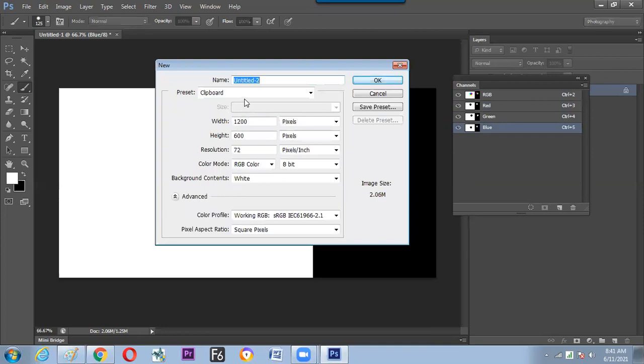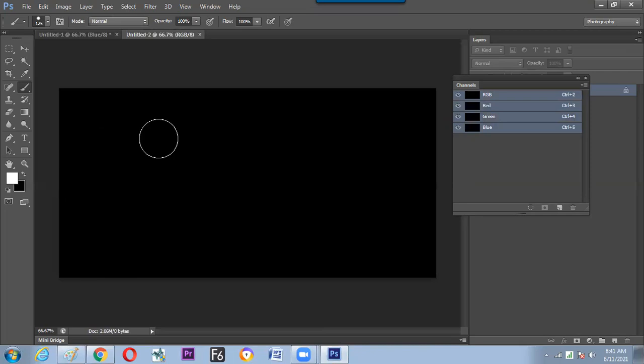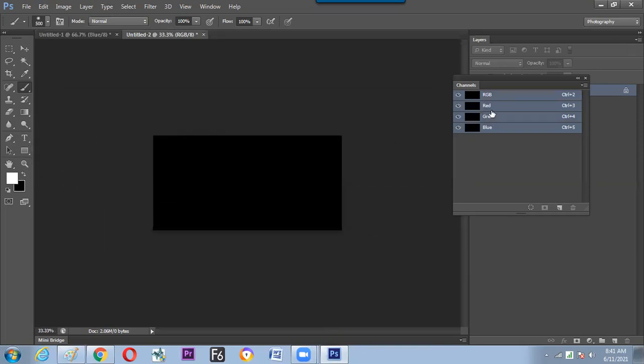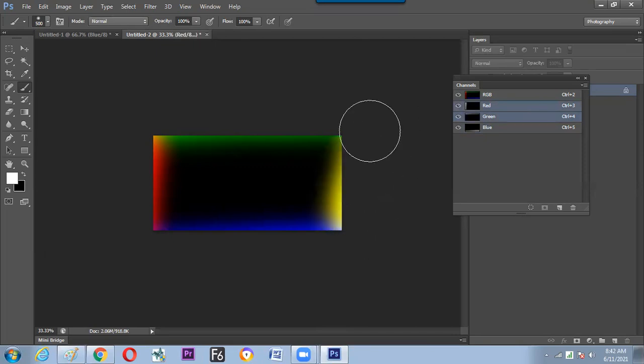Take a new file and let the screen be black, and make the brush very smooth, and get the size of the brush to be larger, and the file to be smaller, and start playing on the outside only with a red color, white. So what you can see now, a light red color is coming. Exactly the same way you can start applying the blue, like green, and you can start playing with the blue. So hope we have now understood how to play with the colors.